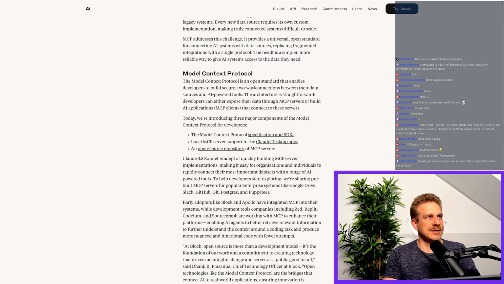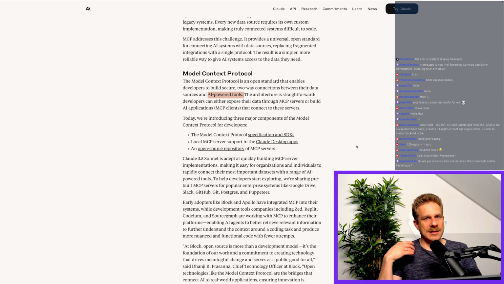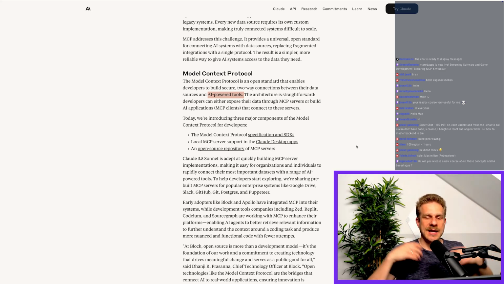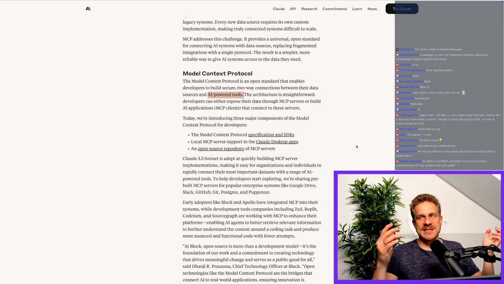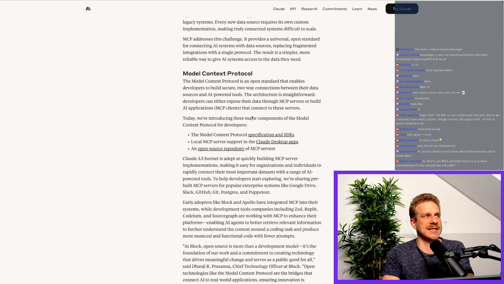So it's an open standard defined by Anthropic, I believe, to enable two-way connections between their data sources and AI-powered tools. And that's also important. The large language model itself will not use those tools. It will just get information from the application in which it runs. So from Cursor, by the way, or from Windsurf. It will get information that certain tools exist and how it should reply, so which tokens it should generate if it wants to use certain tools, just as I described before. So that's how this connection is established.